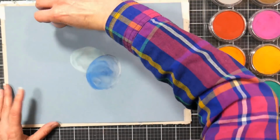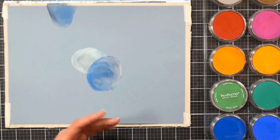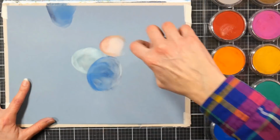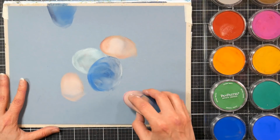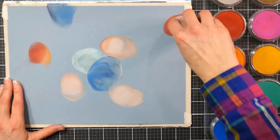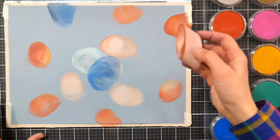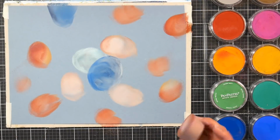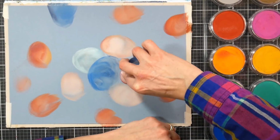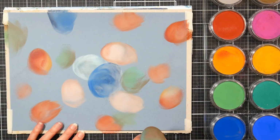And the one thing that's nice about pan pastel is that pretty much everything you use sticks to the paper. You don't have a lot of dust and you don't get your hands all chalky like you would with your traditional stick pastels. I've known several artists that never could really stand using stick pastels, but when they tried pan pastels, they loved them because they could use the applicators and the sponges and keep their fingers clean. Because it is kind of a weird feeling to have that chalk on your hands, and some people really dislike it. It doesn't really bother me that much, but I do love how I don't get a lot of dust with these, and they're just quite effortless to use.